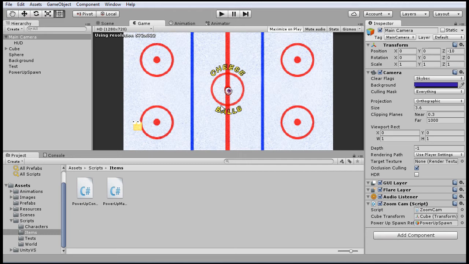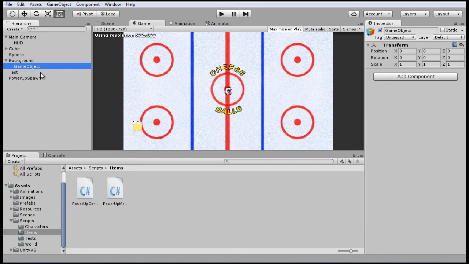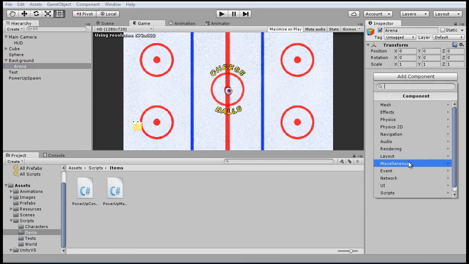So now the next most obvious thing to fix is to add an image for the bounds of the arena, right? We kind of saw that outer bounds of the viewable space that before we never saw, but now we do. So we're going to need to change that with an asset when the camera moves outside of our ordinary arena space. So let's parent a new game object to the background game object, call it arena, and set a sprite render image. I already made one, so we'll import that in a minute.